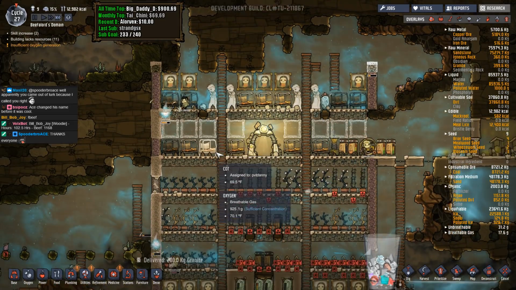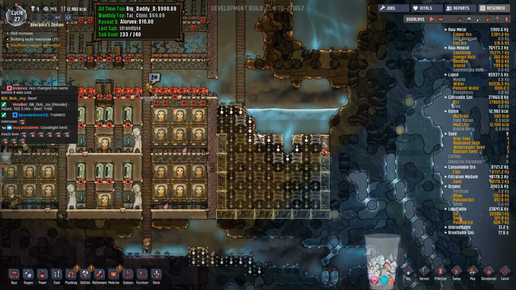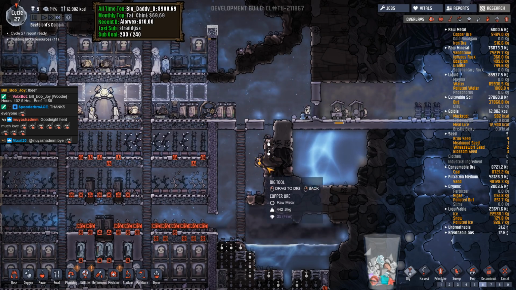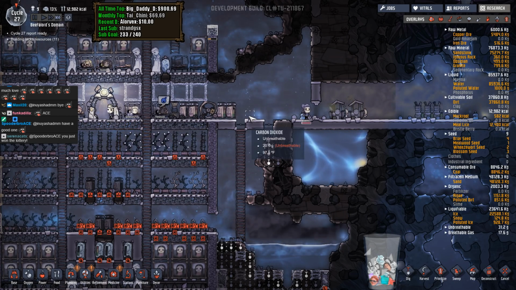I don't know, it minimizes the time dupes spend doing stupid things, which is important because dupes are dumb and dupes do stupid things. Oh, by the way, don't forget to go get my copper. Be very careful the way I mine this, so I'll have to make another ladder.